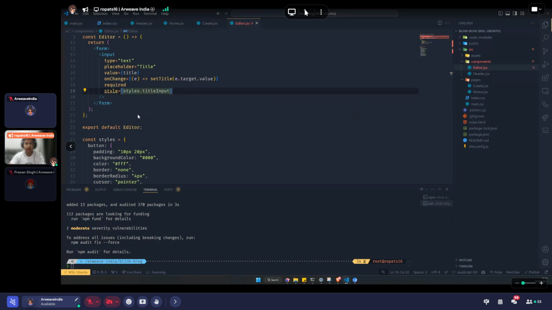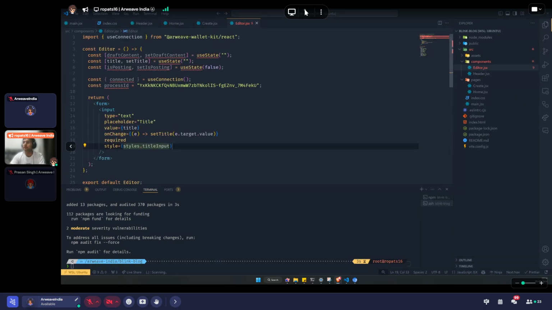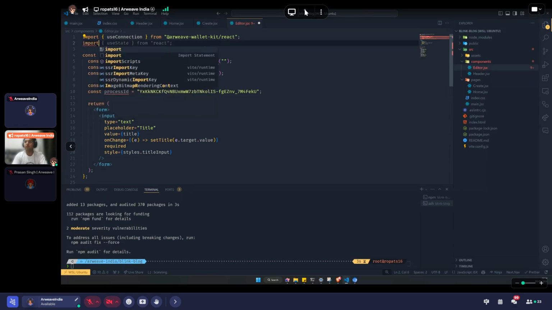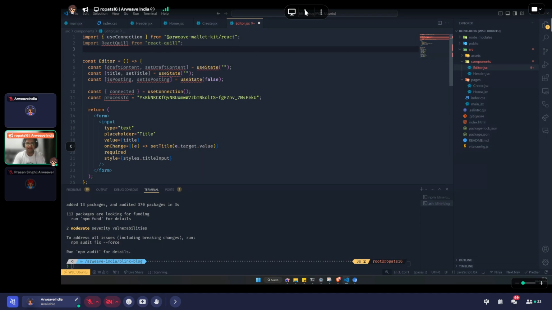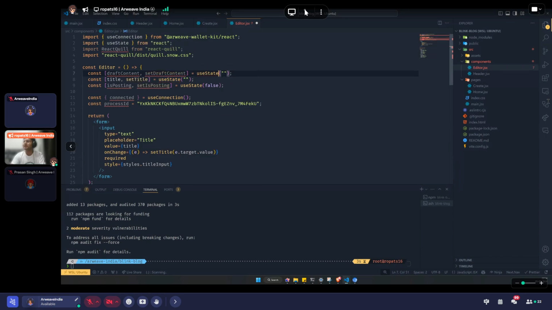And now the other component that we want to set up is React Quill. So importing it is pretty straightforward. You can just import quill, and you also want to import its corresponding CSS file. This CSS file is basically how React Quill is able to show you what you're going to be using. These errors are fine. It's basically just errors saying that I have not used these variables yet, so that's fine.